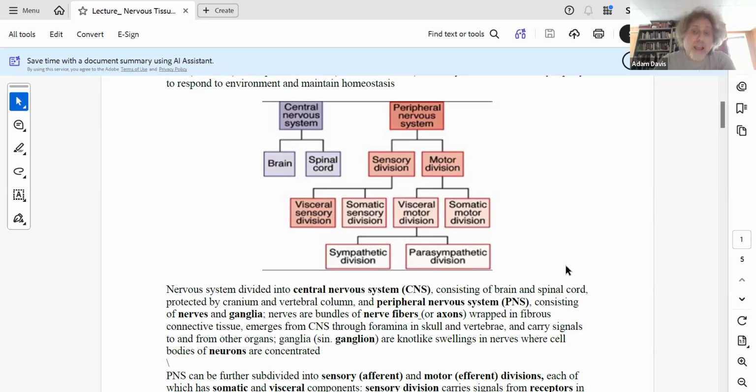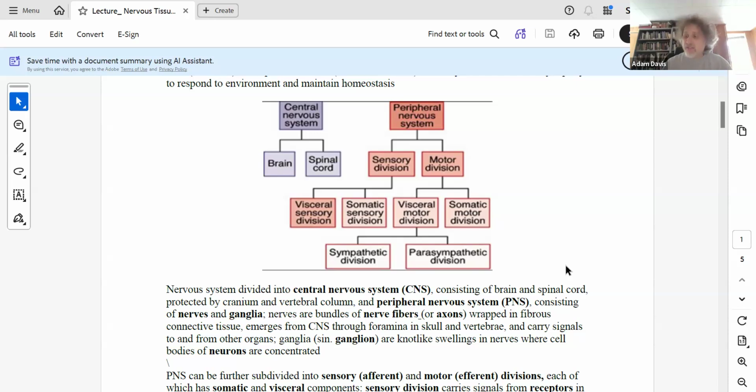Now, we can further divide up the autonomic nervous system in two types of bodily responses. There are two modalities of responses that the autonomic nervous system engages in. And I should point out, these are not like a toggle switch. It's not like your body goes into one mode or the other mode. Both of them are active to a certain extent all the time, although there are times when one or the other mode is dominant. We can talk about the sympathetic division or the parasympathetic division.